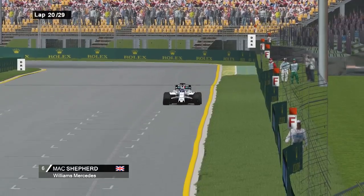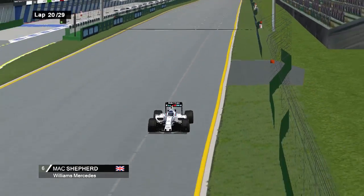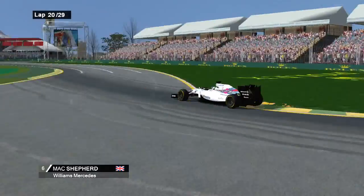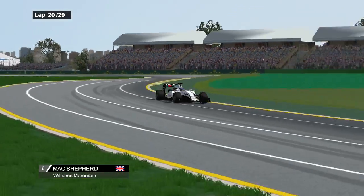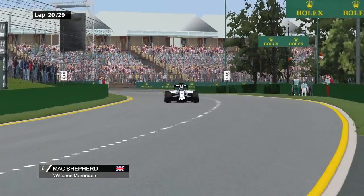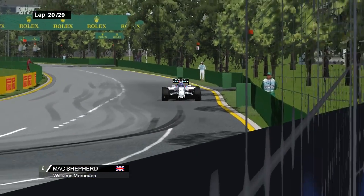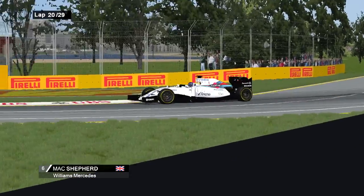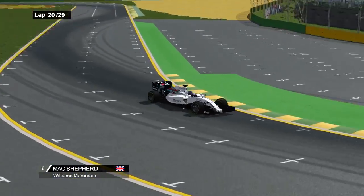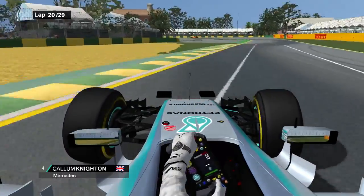I think it's been a relatively boring race for a few drivers. Max Shepard especially, he was involved in that incident at turn 3. He didn't actually decide to pit after that incident. He didn't have very much rear wing damage, but he just decided to stay out. I think he did spin, maybe on lap 3 to 4 or something like that. He spun at the last corner and that damaged his rear wing. So he decided to pit after that. So he's on very old tyres actually. I think he pitted for mediums on lap 4 or something like that.